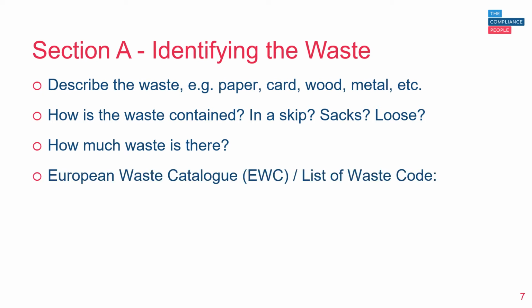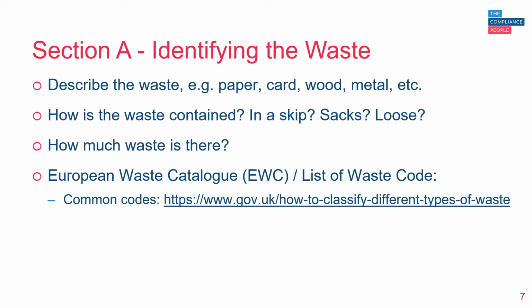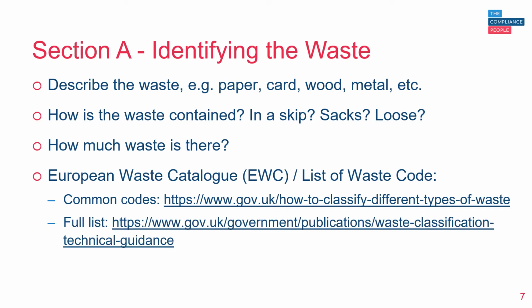We also then want to put in the European Waste Catalogue Code or List of Waste Code. Now, common codes for certain types of waste can be found on the Environment Agency website via the link at the bottom of the slide here. And this can be quite useful if you're not sure how to classify waste. However, it's better to use the full list in the Technical Guidance WM3, which I'll go on to explain a bit more about now.